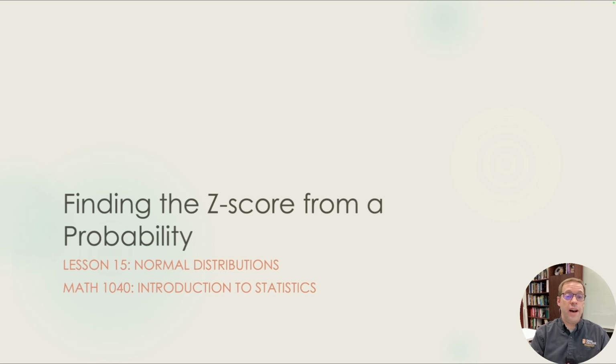Okay, up until now, I have shown you how to take a value and find the probability of randomly selecting a number below that value, randomly selecting a number above that value, or randomly selecting a number between two values. Either way, we're starting with a value and getting a probability. What if we already have the probability and we want to know the z-score from that? There are some actually very useful practical applications for this. And so I'm going to show you very briefly how to do that here.